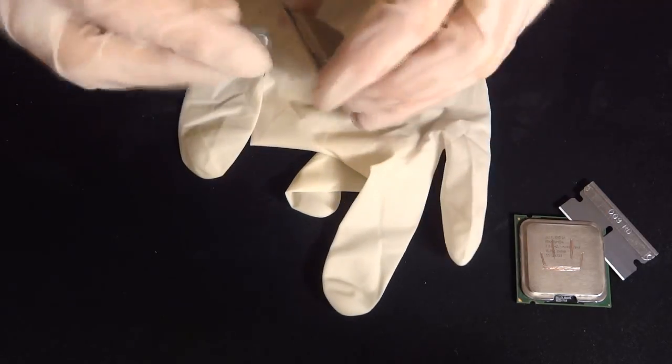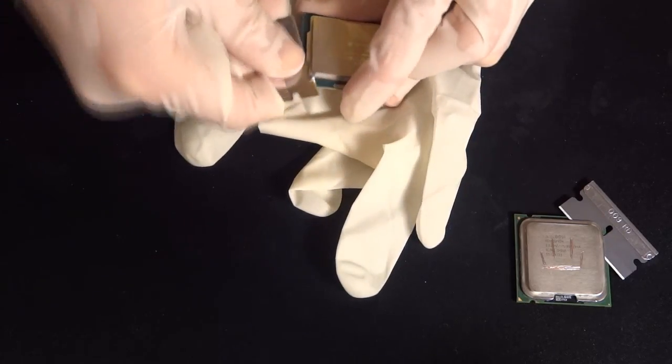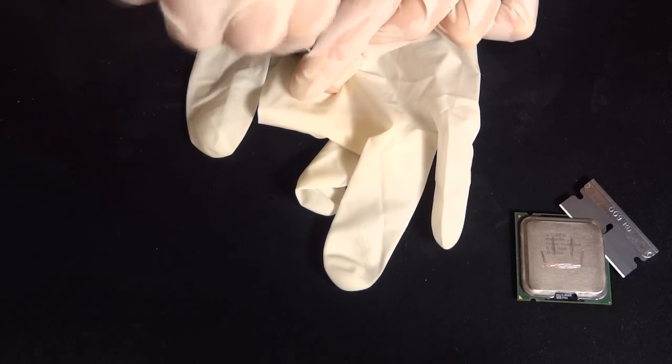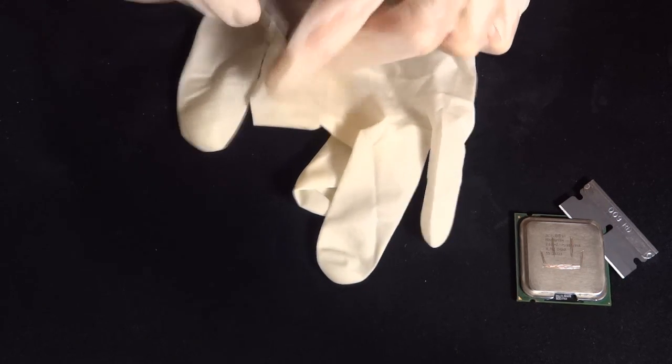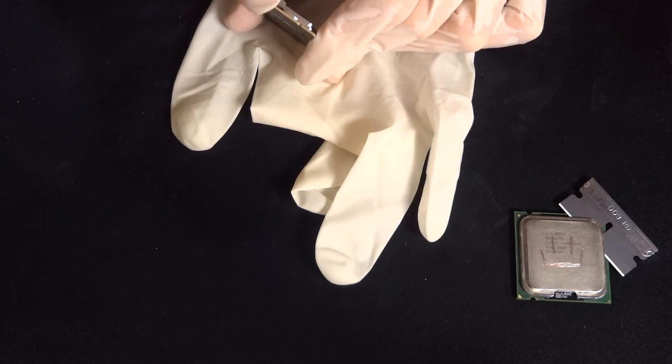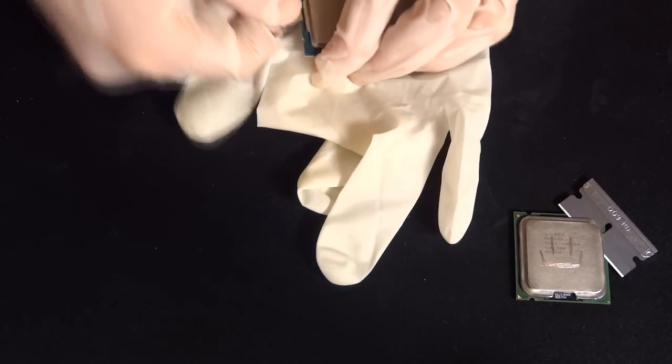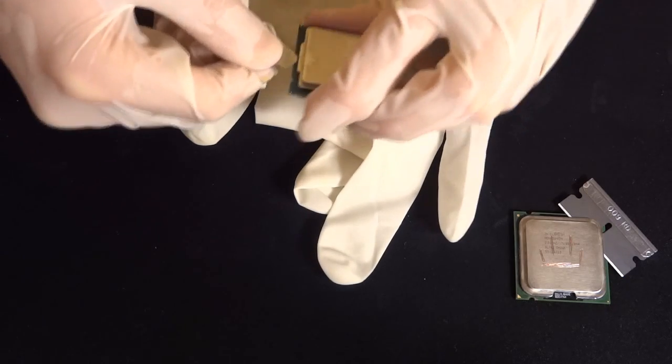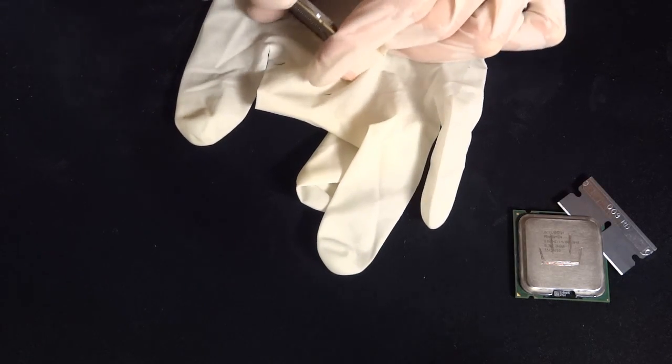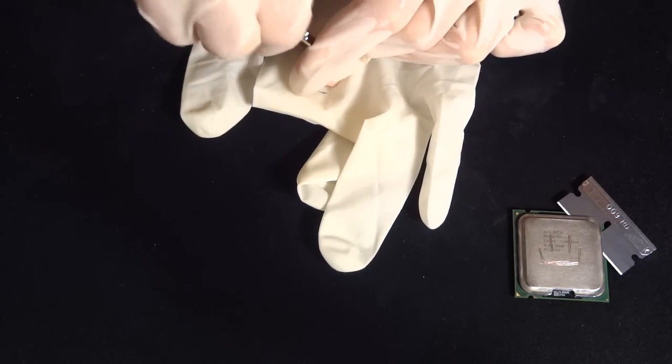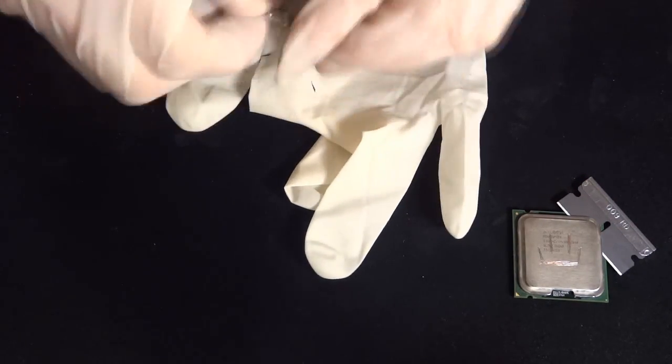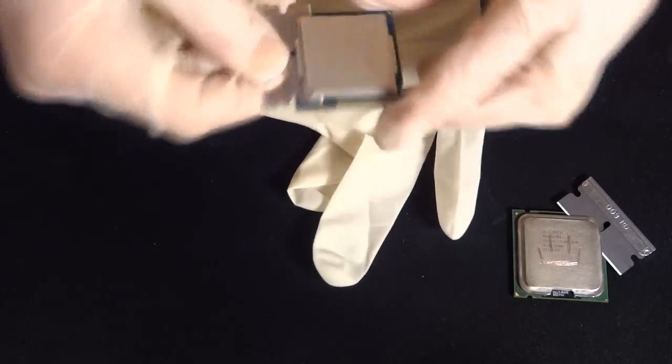At first I thought because of that I basically destroyed my CPU, and because of that the IMC—not the IHS, the IMC, which is the internal memory controller, the thing which controls your RAM on your board and the communication between the RAM and the CPU—I thought I damaged that. But in fact I found out there's actually nothing to do with the CPU; it was actually to do with my ASUS motherboard. So what I'm trying to say is you can damage it and you have to be warned. Just try and be careful. Luckily I damaged it but nothing happened. The CPU runs perfectly fine, and currently I'm rendering this video with my i7 inside.